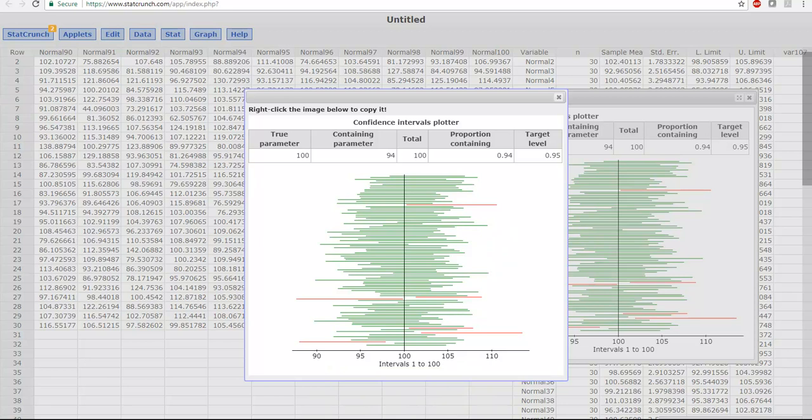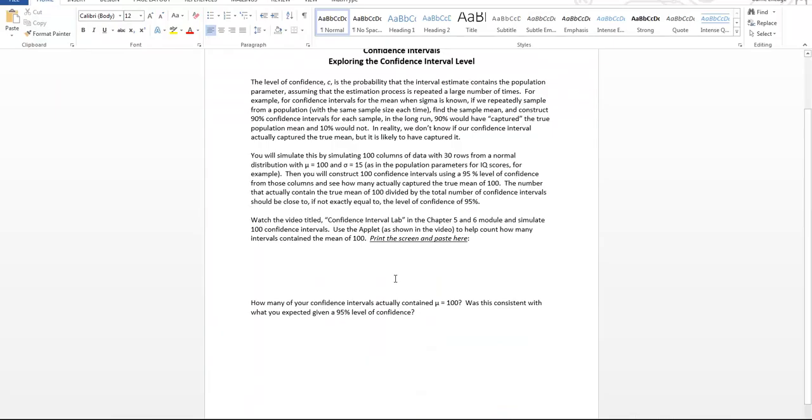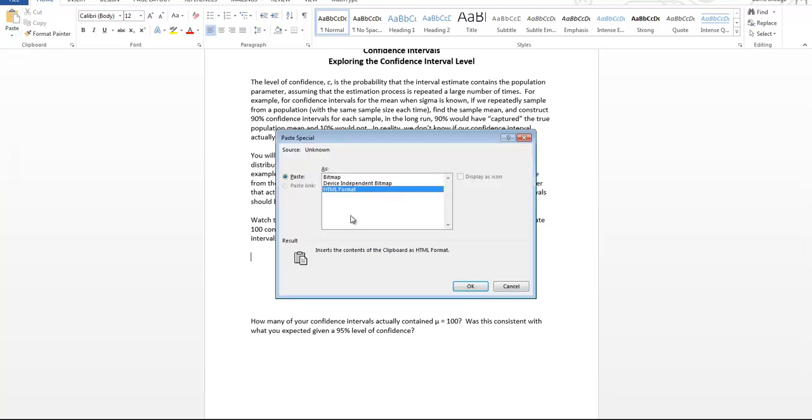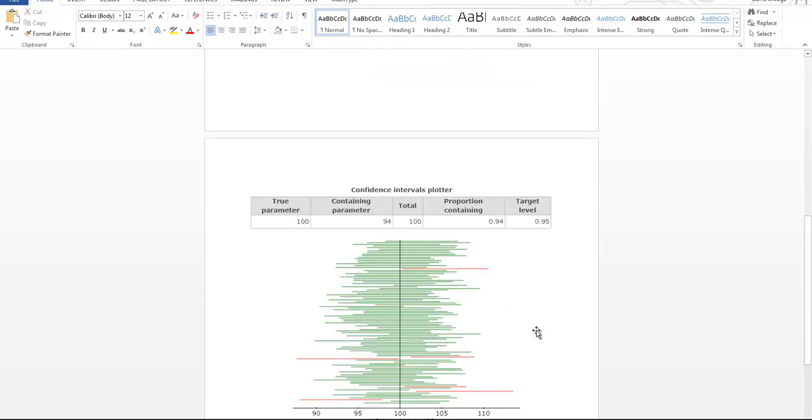Whoops, I don't know where it is. Oh, here it is. Okay, and I want to paste it, and I'm going to Paste Special, just like you did for the histogram way back in Chapter 2, or the box plot, and select Device Independent Bitmap and then OK. So that gets it into the document.